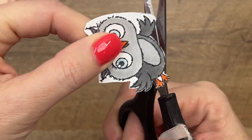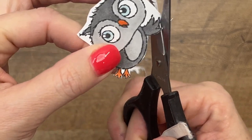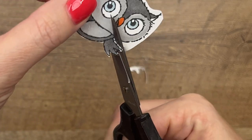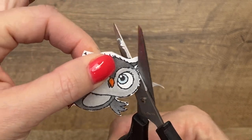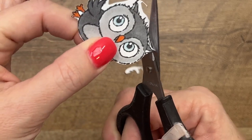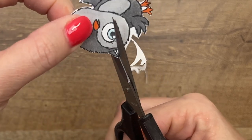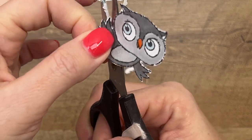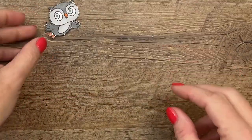And just stay right on the outside of that black line. Try not to cut into it. Stay just on the outside. Now, I pulled in a different sentiment stamp set for this, but the set does come with three different sayings that you can use, but I like to pull out my fancy sentiment sayings sometimes to make a card just a little extra special. You kind of personalize it to whatever need that you have. All right, there we go. Isn't he just the cutest?